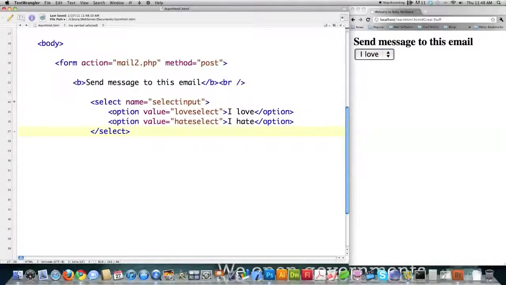And the only other thing that's left over in learning HTML is how to send this information. And how you would do that is by creating a send button. And that is just input type equal to submit. And then value is the words that are going to show up on your button. Whenever anybody hits that submit button, that information is going to be submitted to this file right up here, all the information that was selected inside of there. And to finish off, of course, you would close the form tag.